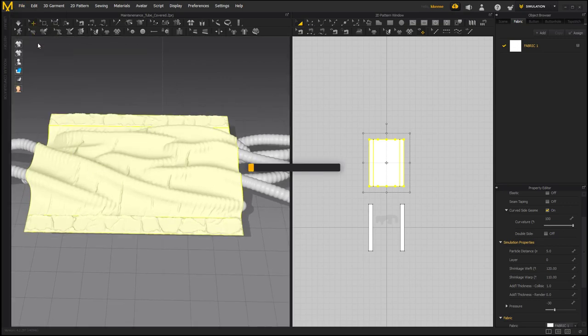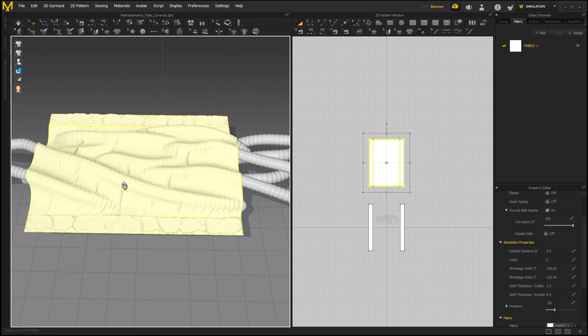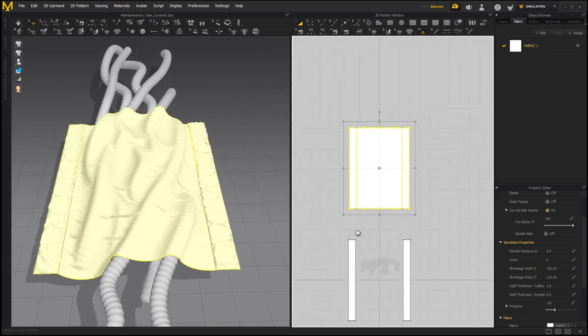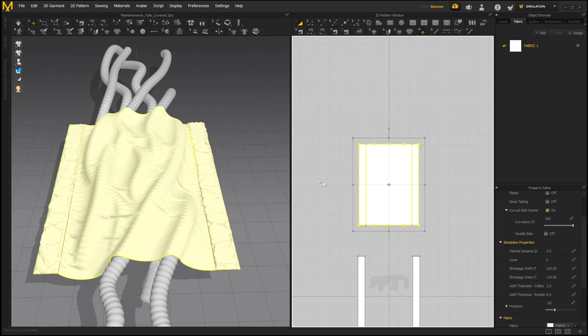I've used this workflow quite a bit, so I kind of have a clue as to what I'm doing. Not my first Marvelous Designer rodeo. It's my second. Actually more like my probably like 40th or so.